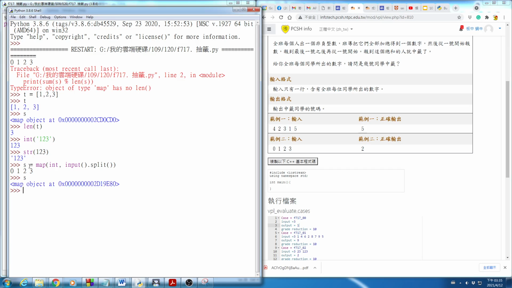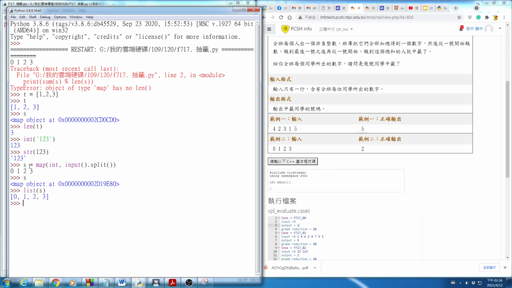Now S is a map. If we want to convert S into a list, what do we do? Just use list, and then you will convert it into a list like that.